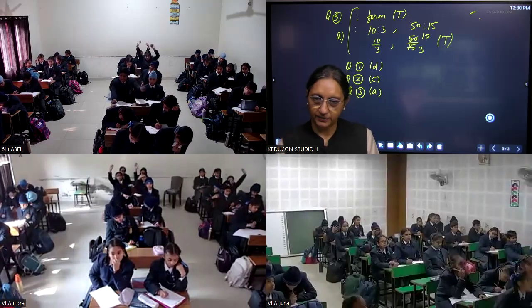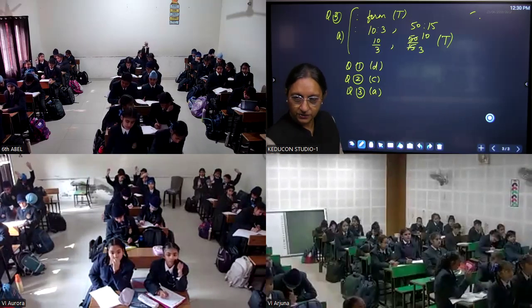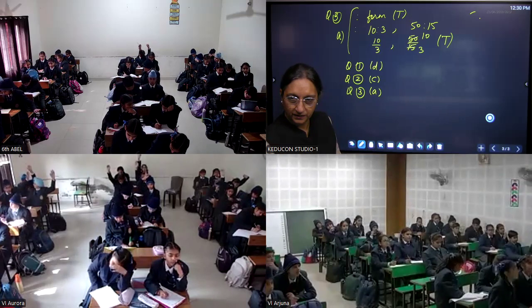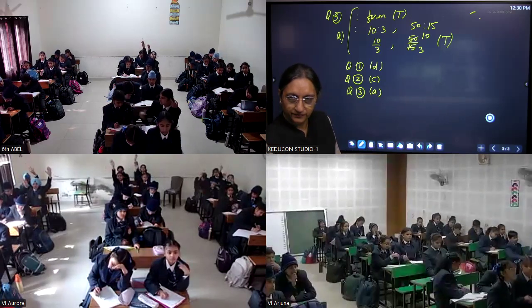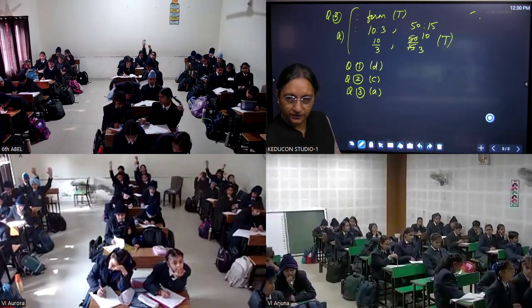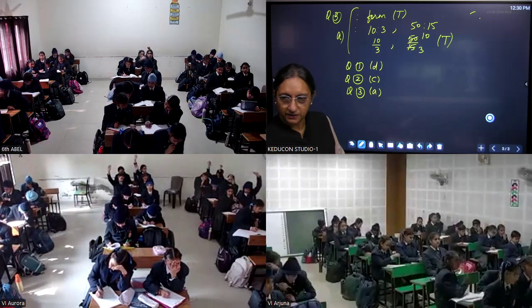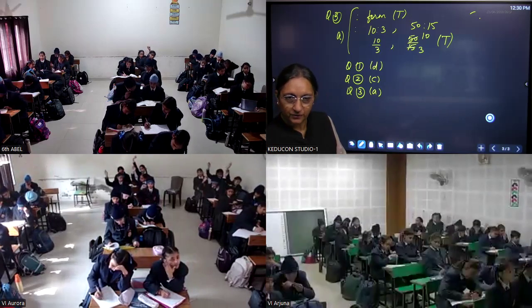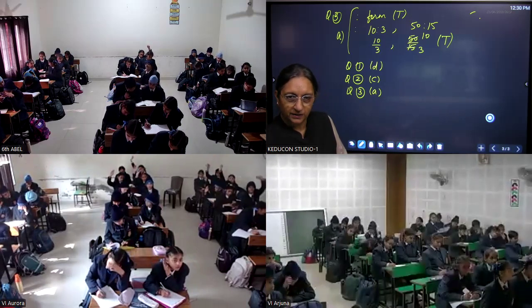Arjuna section, beta, have you written all the answers of assertion reason? Please raise your hand. Go through the questions quickly. If there is any doubt, you can ask me. Assertion first is D option, second is C, third is E option. Okay, fine. I have seen many hands in Aurora section already.